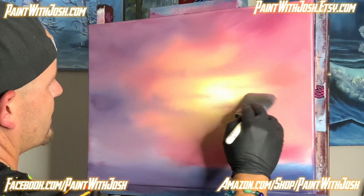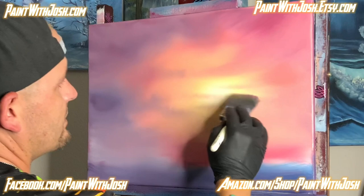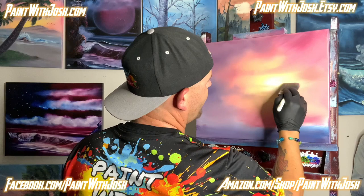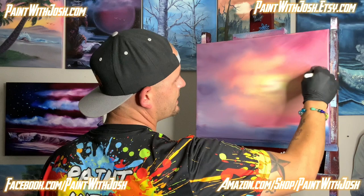Just like bouncing down, and all of a sudden we start to create, look, even as we brought that yellow bit out, it started to lighten it up out there. You tap into that yellow and bring it out here. Or a bit of our white, just onto our brush. Just to brighten it up, just the littlest bit. It's like lighting up just the smallest little bit of clouds back there. It's very nice. Very soft, right?